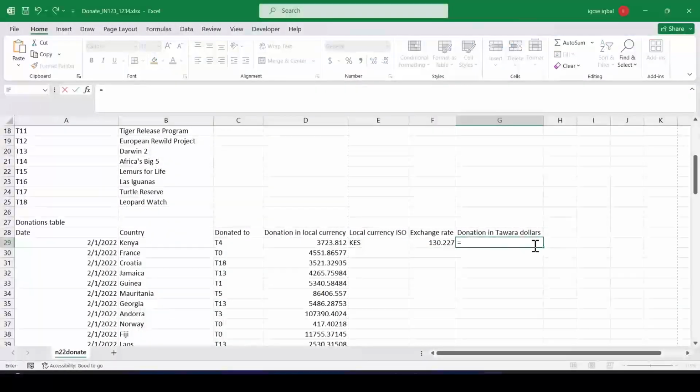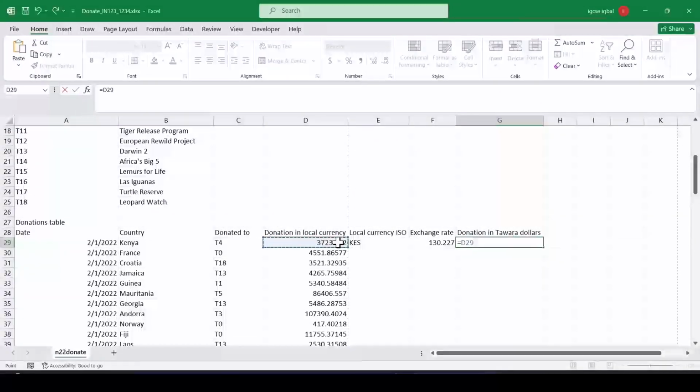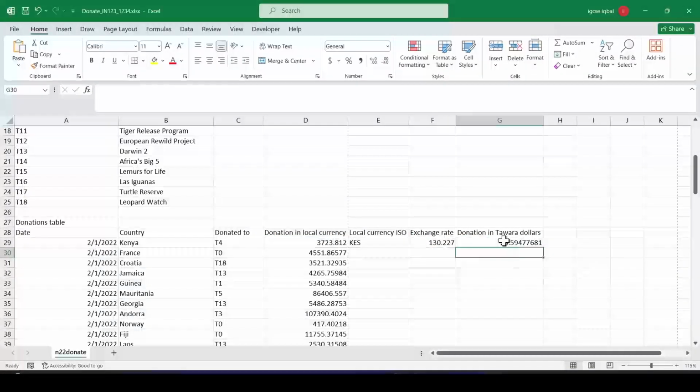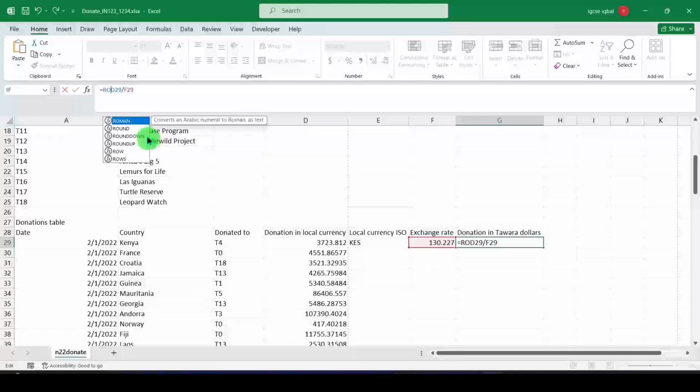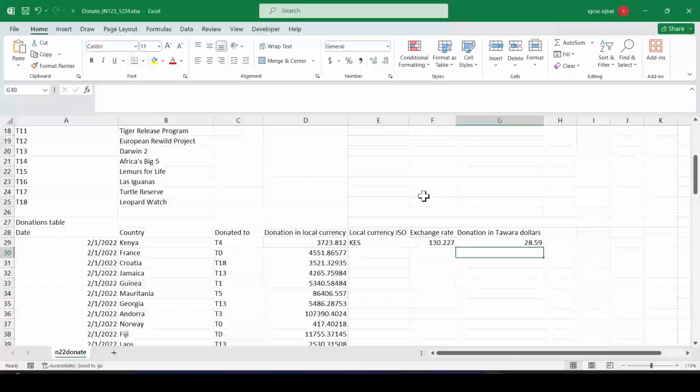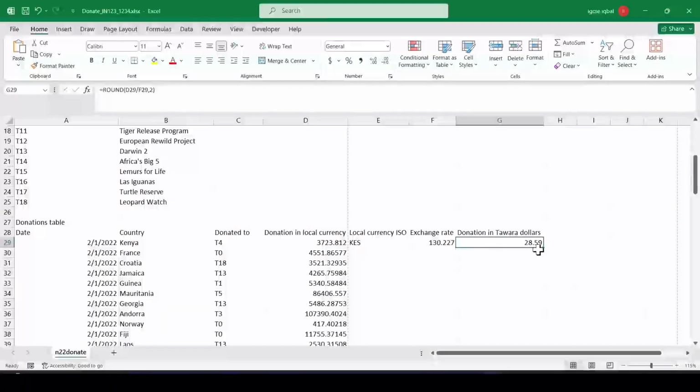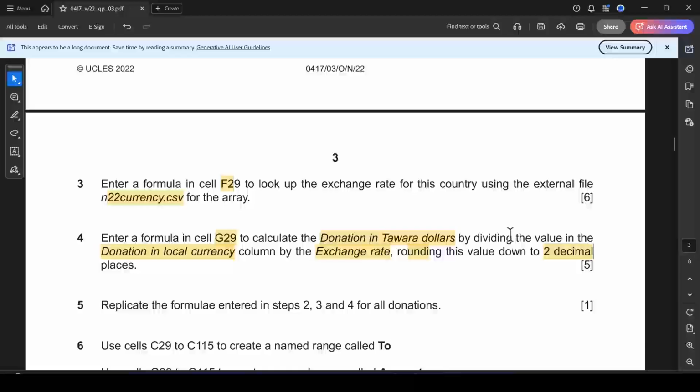So equals donation divided by exchange rate, enter. So this is the value we got. This should be rounded to 2 decimal places as instructed, enter. So we got Tawara dollar is 28.59.